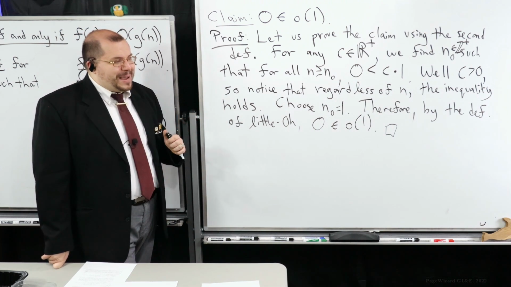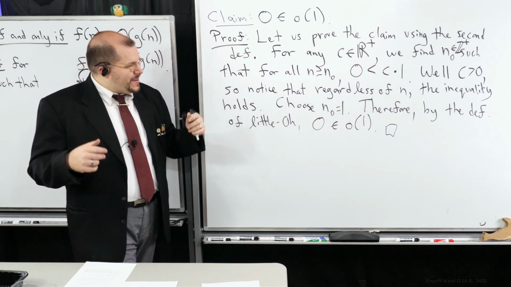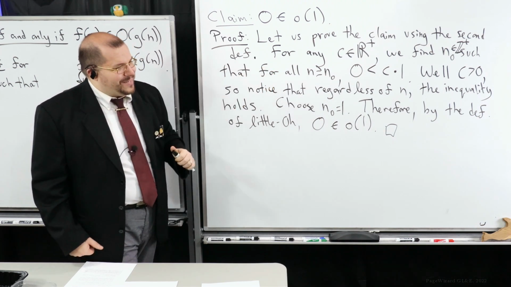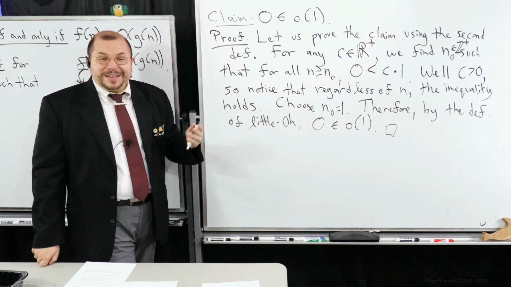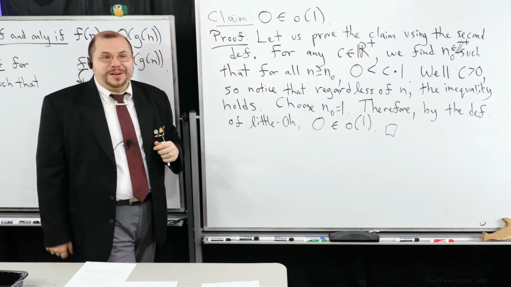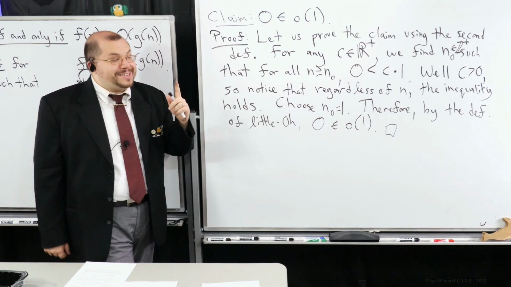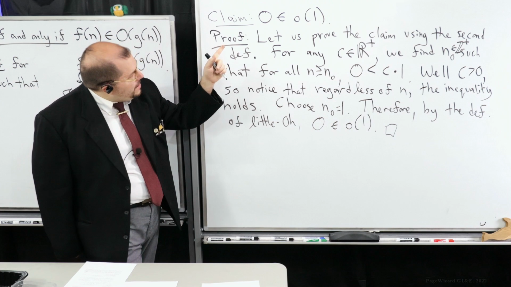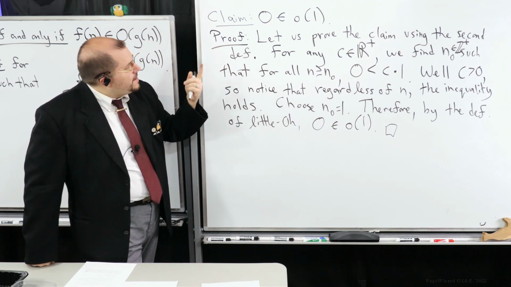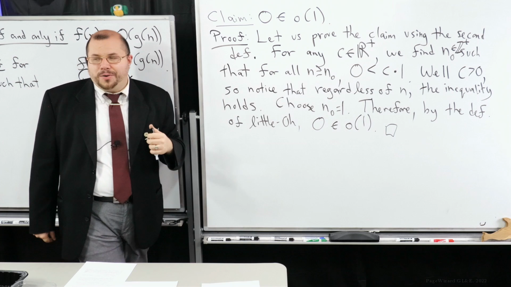So hopefully this argument makes sense for everybody. Just remember, it's a strict inequality there. But yeah, that's how we can prove 0 is big O of 1. Not big O of 1, it's little o of 1. Because we already, by the way, if you're curious, if you haven't tried or seen this, you can prove that 0 is big O of 1.